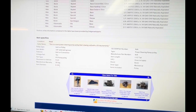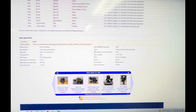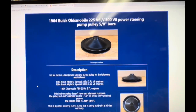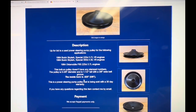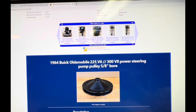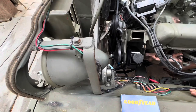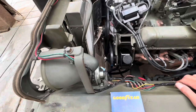I don't think there's any part number on there. Let's see, 5/8 bolt-on pulley, 1.5 inches tall, Buick. I don't see a part number or anything like that. Just giving descriptions here. 0.625, 5/8 of an inch inside bore, which fits on that power steering pump. 64 Buick Oldsmobile, 225 V6, or a V8, 5/8 bore. So now I know how to do it, so it'll probably take me a couple of hours, versus 6 days to do this.